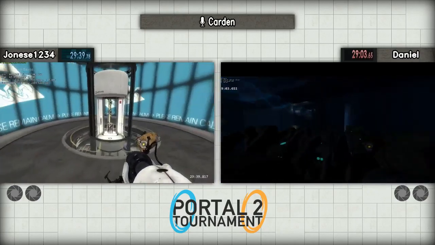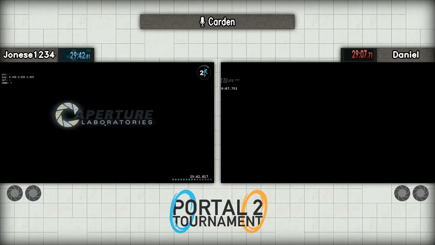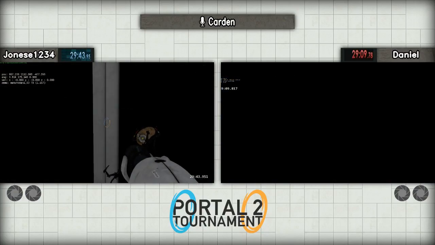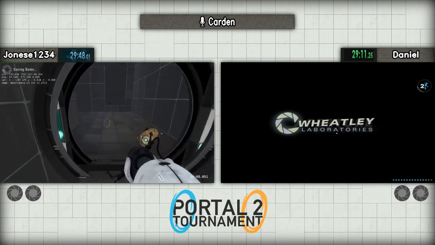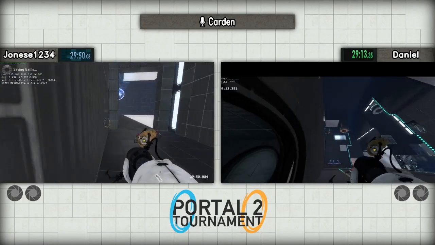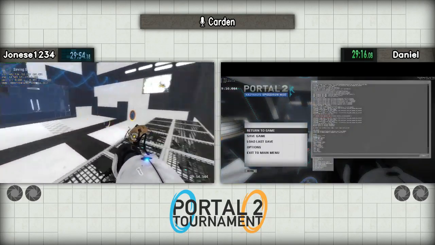Daniel's actually going to jump on that test chamber, and his screen goes dark because the game thinks he's going to die, but he doesn't. He actually is going to fall into the level trigger because you can practice what inputs you need to get there.